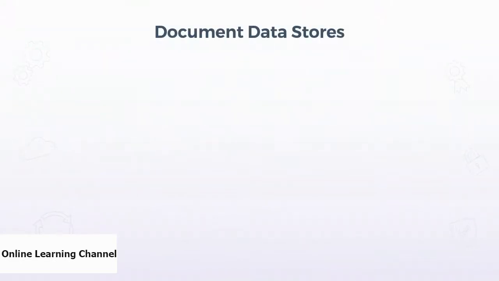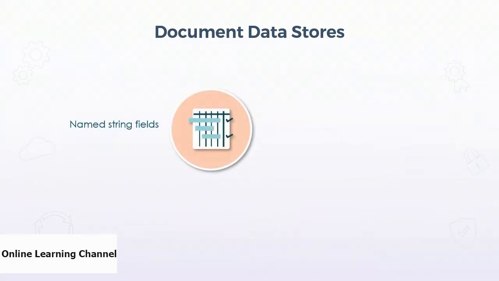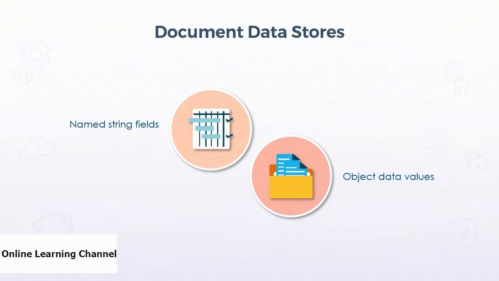The first non-relational database is a document data store. Azure Cosmos DB is an example of a document data store. Basically, any database that stores its records as documents and allows you to query according to property values stored in those documents can be called a document data store. Many document data stores are designed to facilitate querying different text files, such as JSON, which may contain data in the form of named string fields, as well as fields that contain objects as data values. The document data store allows you to query for the dynamic data contained in these files.